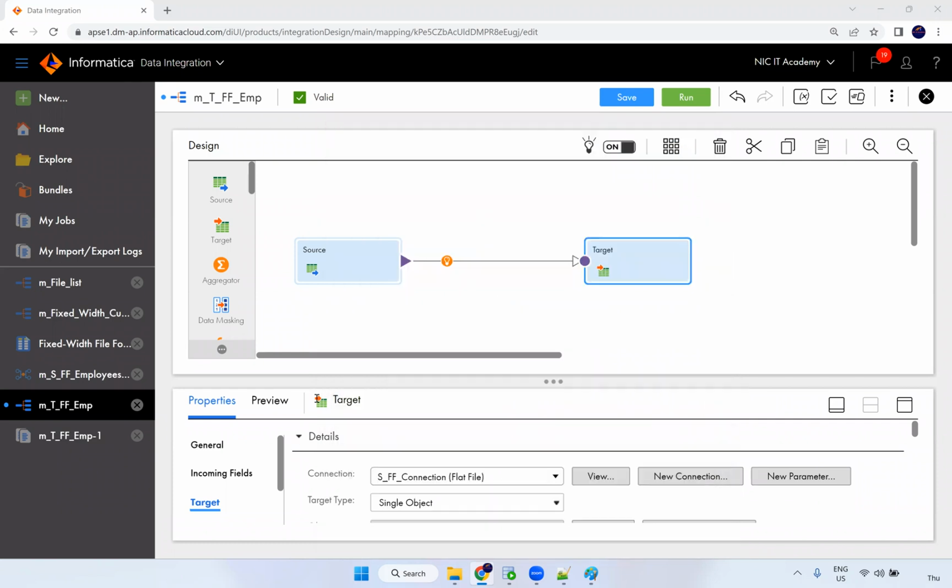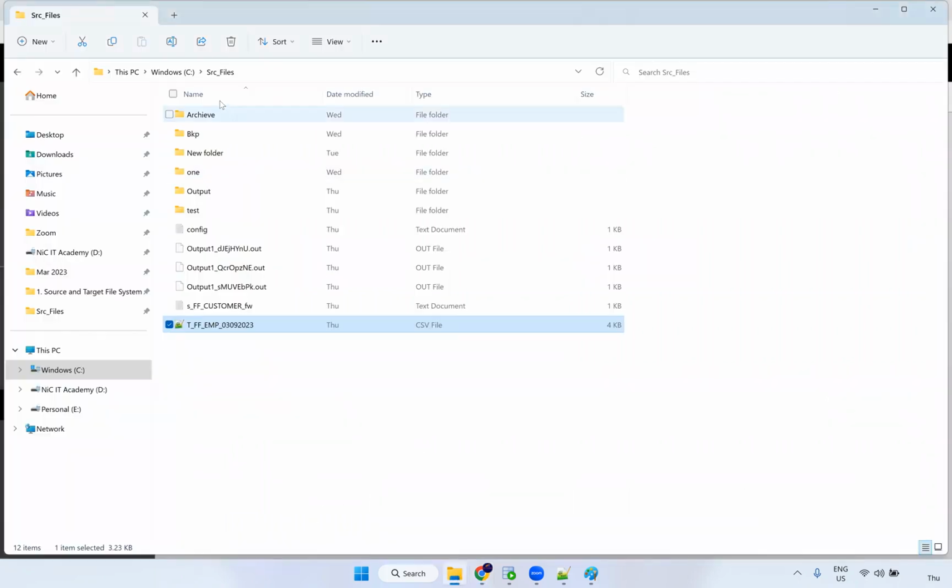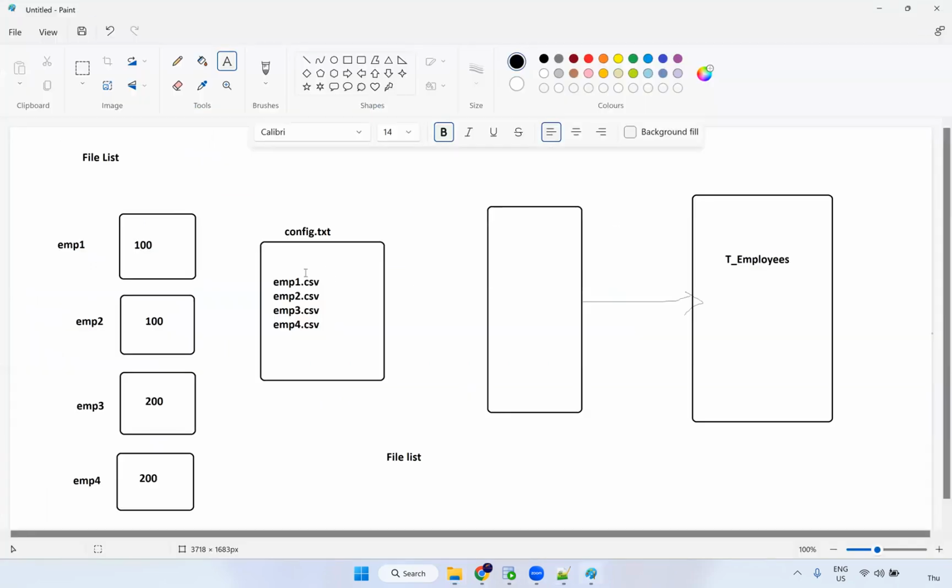Can we get some scenarios from an interview questions perspective? See, the scenarios I have given already yesterday, whatever I have given here, if you complete all the exercises, you will be able to answer all the questions in an interview. If the interviewer asks where the file will be placed, mostly the file will be placed in the SFTP.